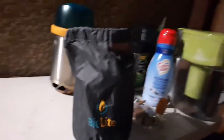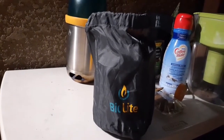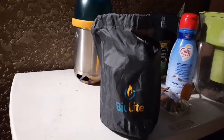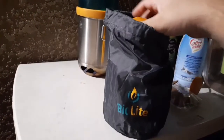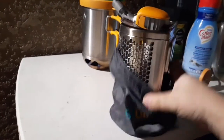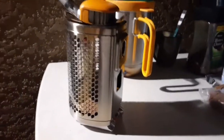Alright, so I have the stove here in the bag. You guys are going to have to forgive my constant cutting of the video. I am doing this myself with my phone, so I have to take things out one-handed here. But anyway, the stove itself also comes with its own little tote bag. And here it is. It's pretty cool in design.